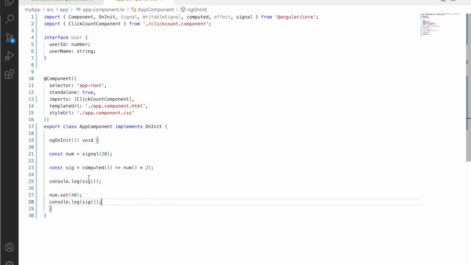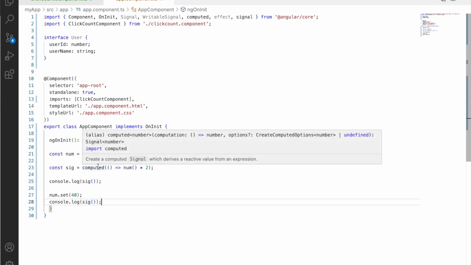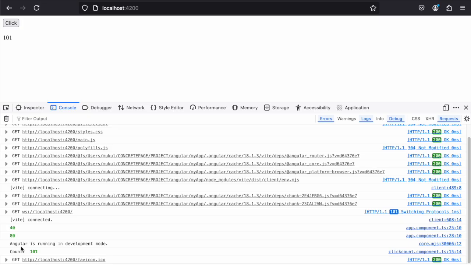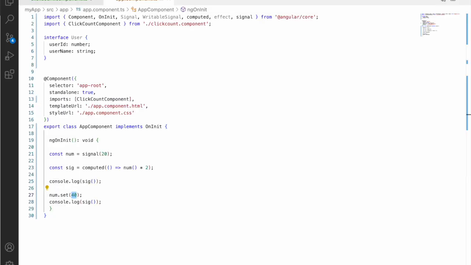What will happen is that I am calling the getter method, so this computed will re-execute and its value will change. Now here this will take this new updated value 40 and multiply by 2, 80. The output should be 80.